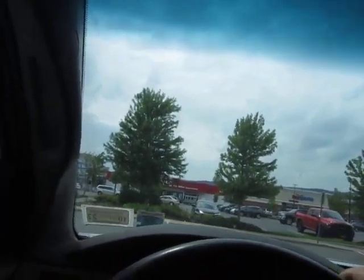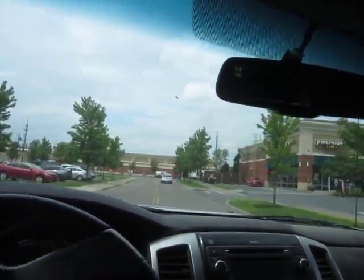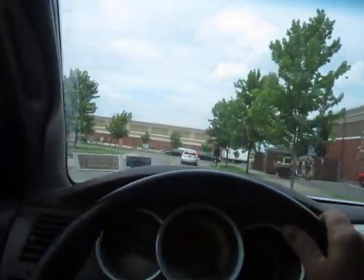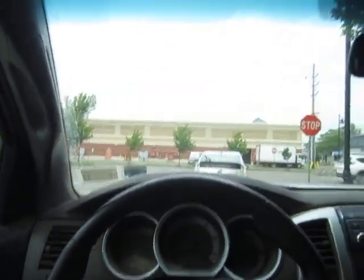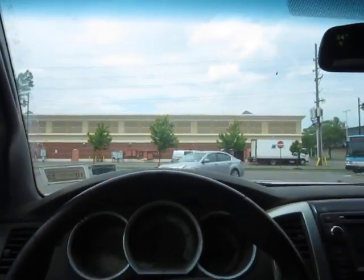Where the fuck am I? This is Strip Mall Central. What Ithaca, New York has done, they put all of these strip malls and big box stores on one street. So you can get all your big box wet dreams out of the way. It's all in the very southwest corner of town. So anyway, trying to find my way back to Lowe's. As many fucking times as I've been here, you would think I would remember how to get to Lowe's.